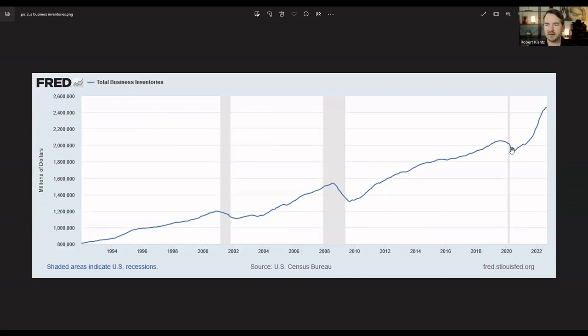In fact, you can see since the pandemic, we had a reduction in business inventories because things shut down, right? But you can see here, they have literally sprinted upwards. The rebound from the closures in the pandemic meant that there was such immediate demand that we were producing an absolute ton of goods, and we ramped up and produced a ton. And then following that, of course, we had the container ship issues with goods getting into the US. And then I think once we cleared that up and we started getting goods in, demand fell, and now inventories have spiked up. And not only have they spiked up, this is one of the largest short-term spikes over basically an 18-month time period that we've seen on the chart.